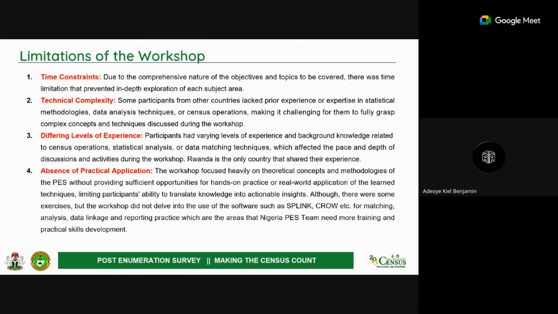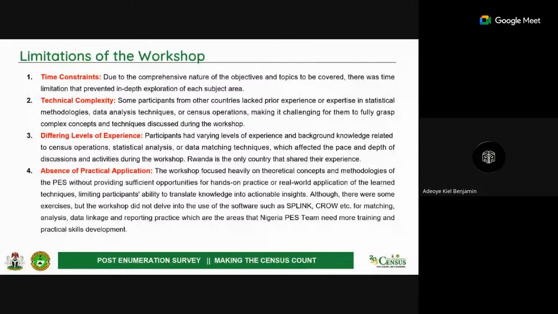The truth is that we were hearing it for the first time and we felt a bit bored because we had heard so many things. So you don't bring two such groups of people to a workshop at the same time. That's my own thinking. And I think it was based on their assumptions that because we had not done a census, we had not even started preparing for the period. That's probably why the workshop went the way it did.